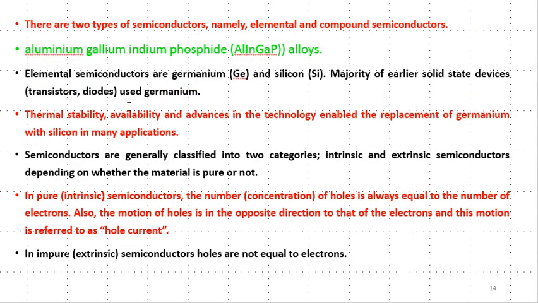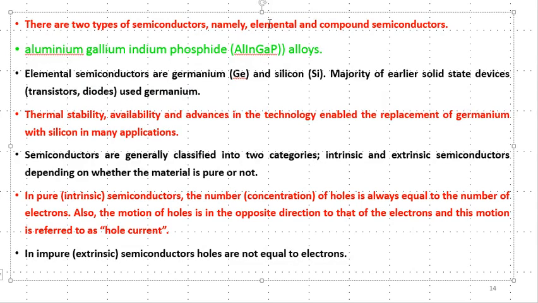Now, these semiconductors are also categorized into two. We have what we call elemental semiconductors, and we have what we call compound semiconductor devices. The elemental ones are from elements. The semiconductors that are made of only one element, like silicon, like germanium, all of them we call elemental semiconductor devices. But the compound semiconductors are made of a combination of other elements, like a compound in chemistry. A typical example here is aluminum gallium indium phosphide. 4 of them combined to give us one semiconductor. And because of the combination of 4 atoms, we call it a compound semiconductor.